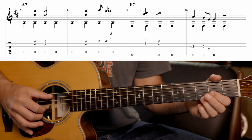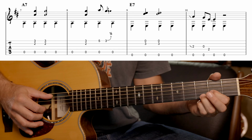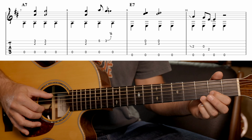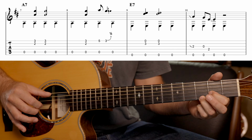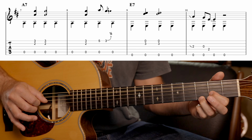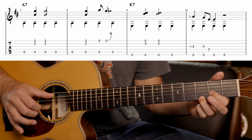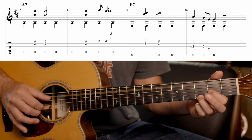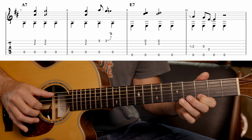So now the chord's moved over to A, but it's essentially the same thing that we've got with the E7, just we're not going to do the little curl there on the chord. 1, 2, 3, 4. Okay, that shouldn't be too difficult. Remember, thumb is just playing the fifth string now. That's the change. 1, 2, 3, 4.